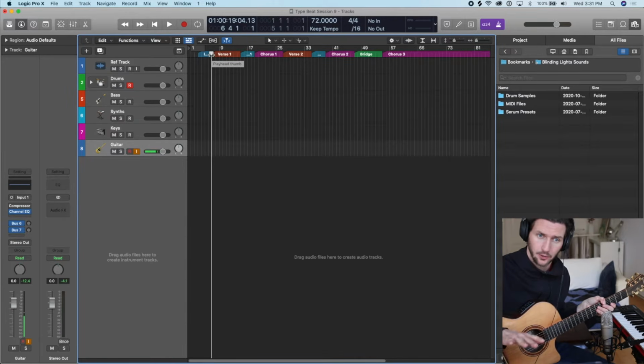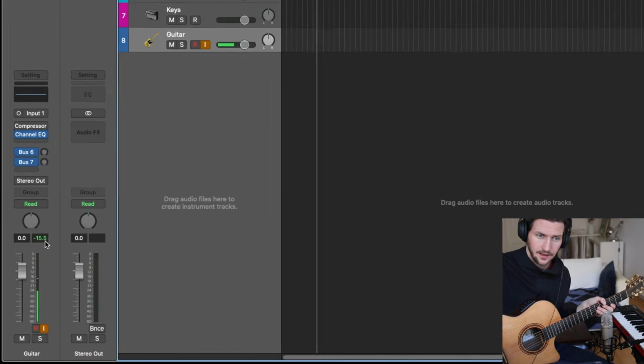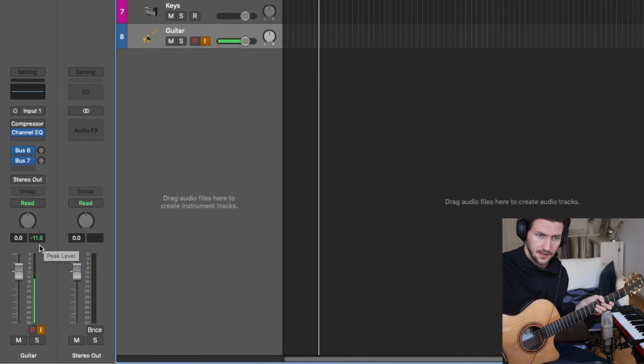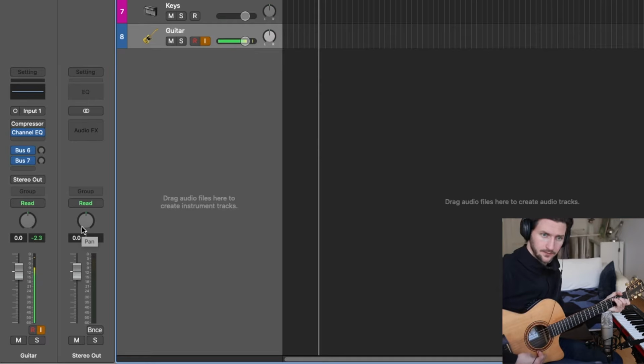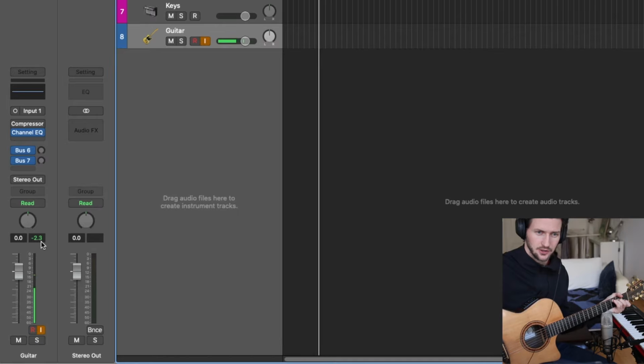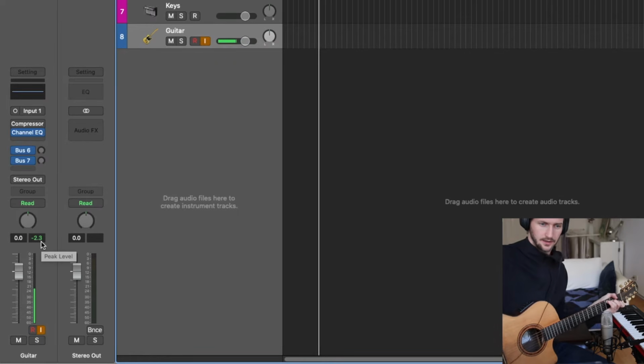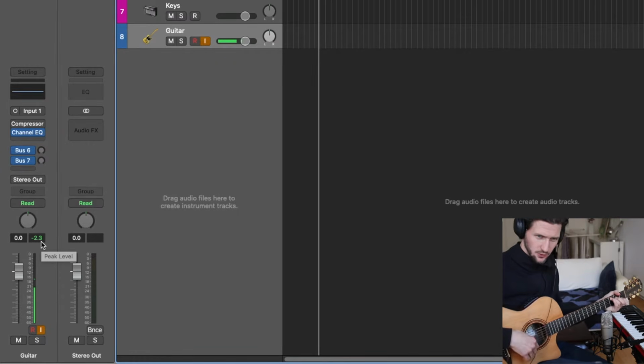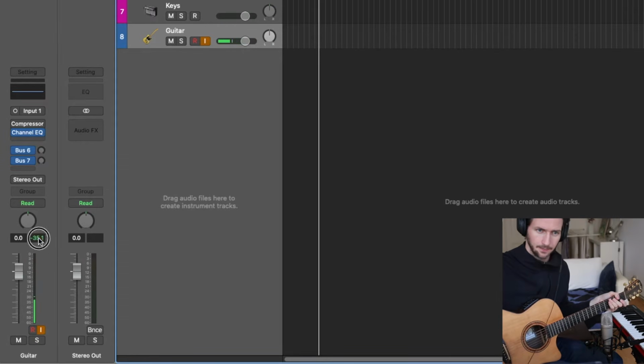So what we'll do now is strum a bit of the guitar and watch our inspector window with our guitar track on. So this where it says guitar here, and then we can see with just my voice, it's peaking at a -11. So when I strum the guitar here, it's already going up to -2, and that is just too high. So what I'm going to want to do is, because if I barely even strum, if I went really hard, we see we're peaking already at yellow.